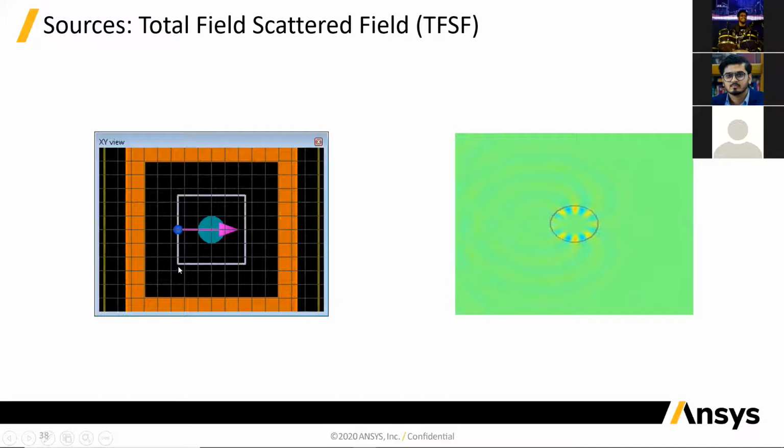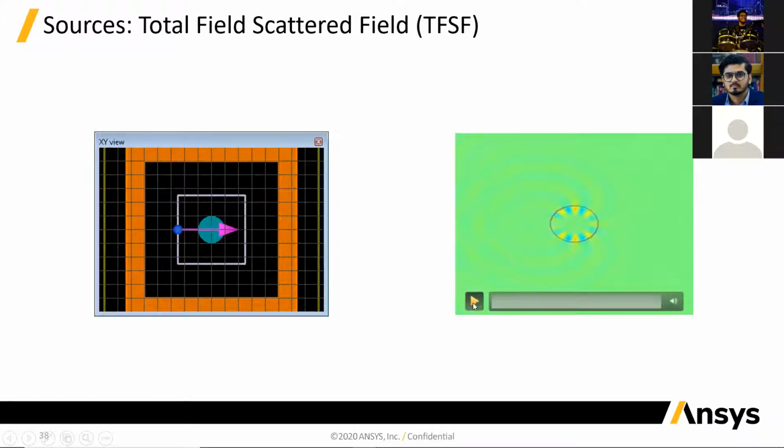So FDTD does some background calculation to remove the source from outside this box. You still inject a plane wave source inside here, but any grid point that falls outside this gray box, FDTD does some calculation and removes the presence of the source from there. So outside this box, you would only see light that gets scattered from this particle and then gets reflected out into this simulation volume. That way, you can still use PML boundary condition everywhere and be able to use a plane wave type source in your simulation.